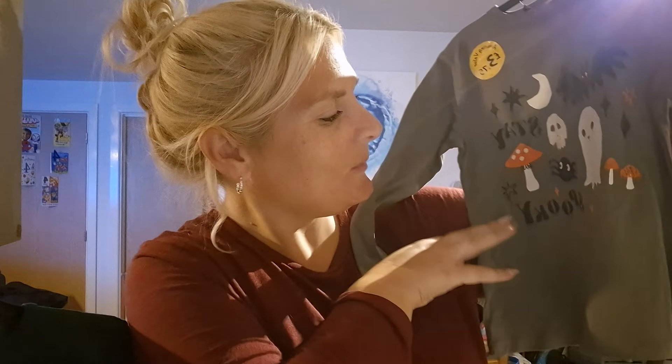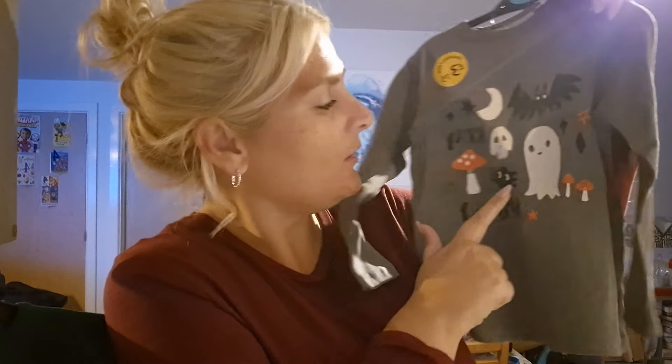I also got him a Halloween top — this one was £3.75. It says 'stay spooky.' I like it because the ghosts are smiling. If you've been with me for a while, you know when I do Halloween, especially Reuben's stuff, we do cute not scary — I'm keeping it cute for as long as possible because eventually he'll want the scary stuff. So the little ghost is smiling, the spider is smiling. I don't normally put Reuben in greys or blacks, but it's Halloween and it's got a toadstool on it, you know.